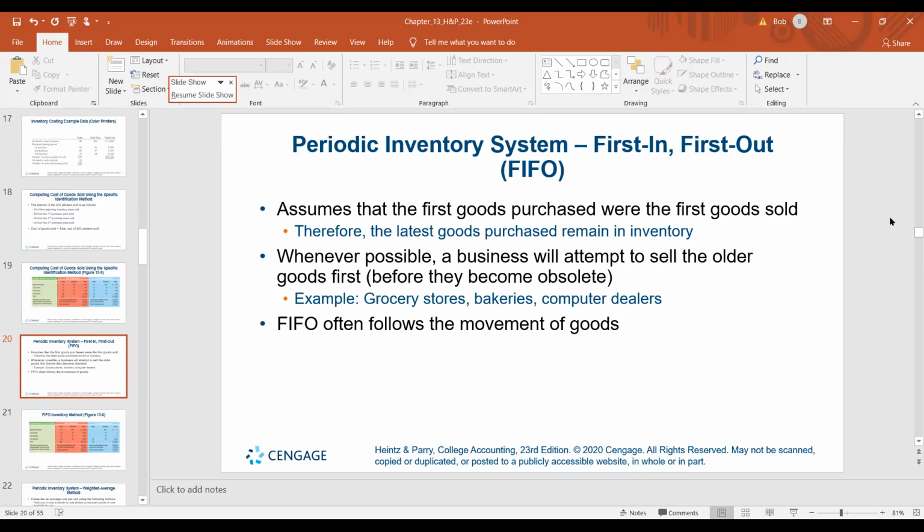Not always, though. You ever go down to the Ace Hardware guy on Gutierrez, and you see that big metal barrel full of nails? Well, they filled that pail up back in 1960. And when they get down to about 1/10 of capacity, they just pour new nails on top of those old ones. So those old ones have been sitting there forever. But we can pretend they were first out. First in, first out.